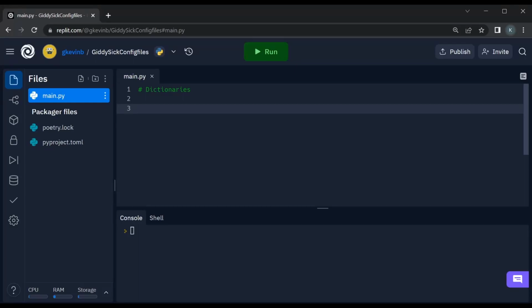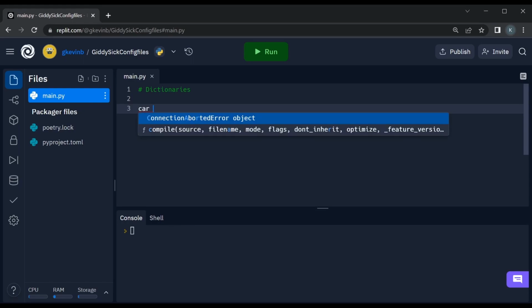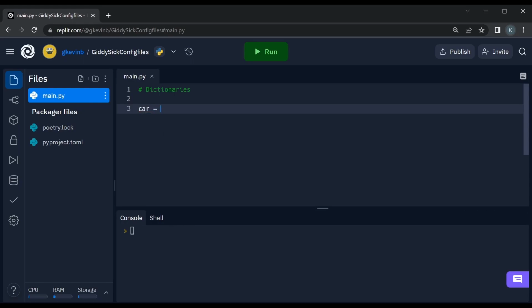So in this video, we're going to take a look at dictionaries in Python. Now, dictionaries is a way to save data, and specifically key value pairs. And we'll take a look at what that means. To first start off by making a dictionary, just use a variable. You make a variable, and the way to make a dictionary is using the curly brackets. So this would be an empty dictionary, but let's already give it some data.